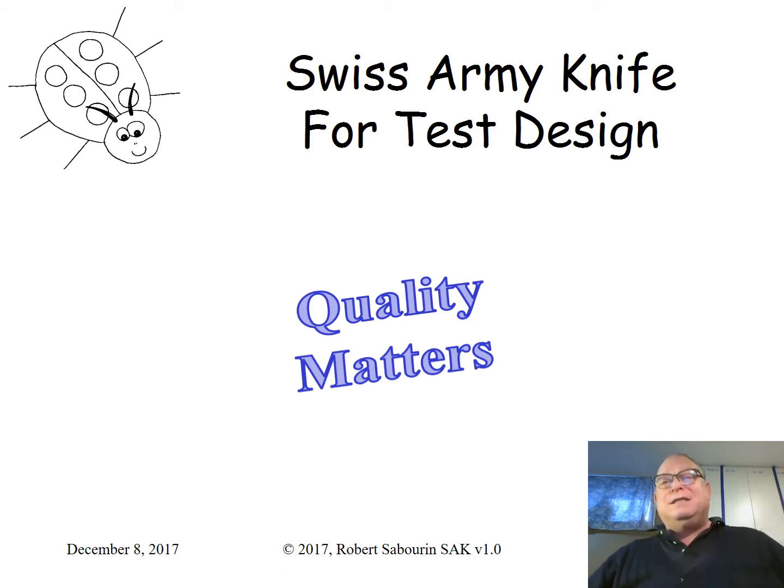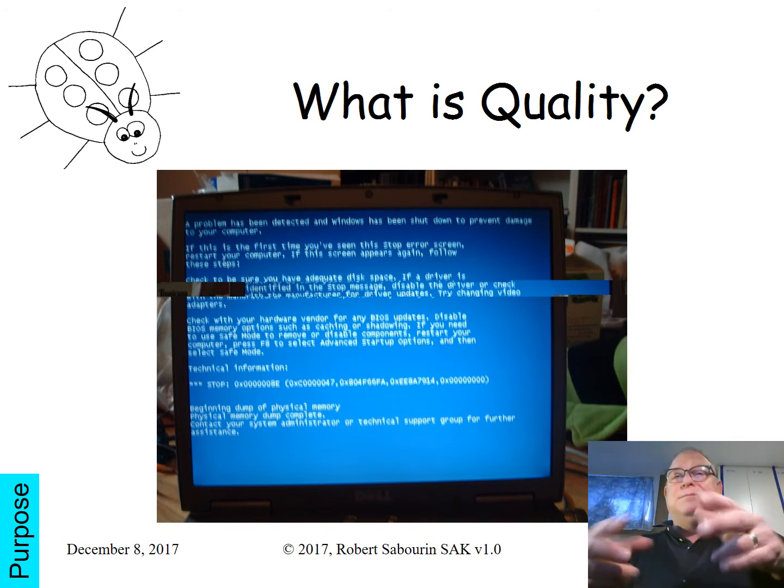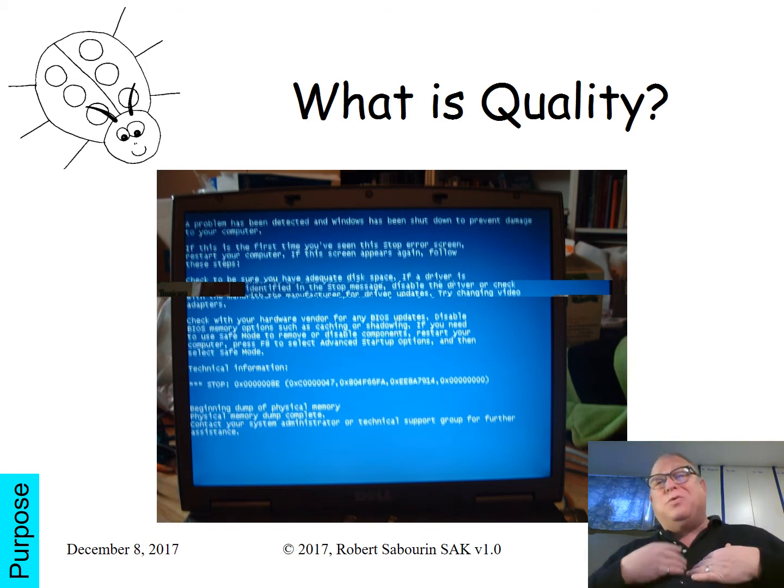When we're designing tests in a software project, we're usually designing tests to help people answer questions about the quality of a product that we're studying. So before you start designing a test, it's very important for you to understand, on your project, in your team, what is quality. Nobody really cares what Rob Sabre says quality is, and no one probably cares too much about what you say quality is. But your stakeholders, your product owner, your customers, that's the view of quality that matters.